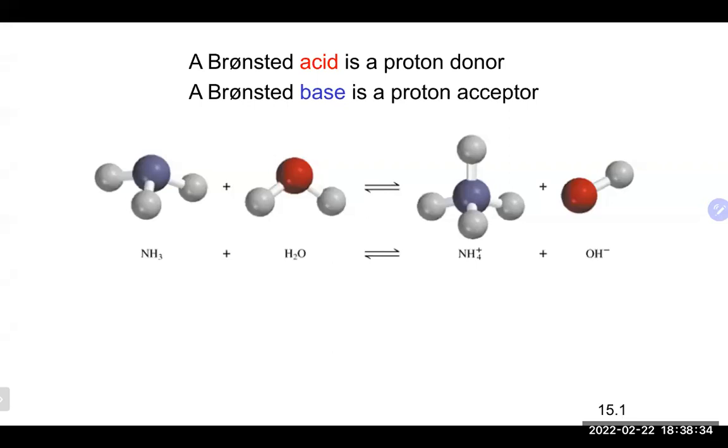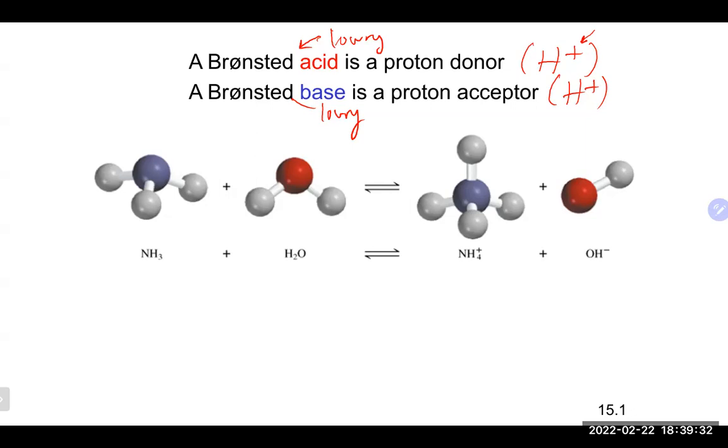Now, that was a pretty good definition. It was sort of limited, as he really did focus on bases that did contain hydroxide in the actual formula. Along came a more general definition. I don't know why on this slide our good friend Lowry gets kicked off all the time, but this is the Bronsted-Lowry definition. The Bronsted-Lowry definition of an acid is a proton donor. So that is something that's going to give an H plus over. That's really important because remember, it is not just an H, but there is a plus aspect of it. That makes a big difference in terms of the charges you end up with. Sometimes people just focus on the hydrogen, but the charge does make a difference. A Bronsted-Lowry base is something that will accept a proton. So again, it's going to accept an H plus, also really important in terms of the overall charge.